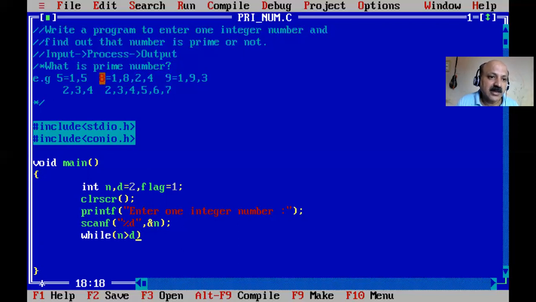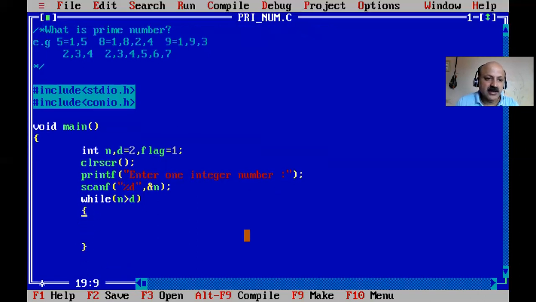Here, like 5, we cannot take 5, and like 8, we cannot take 8. So our loop starts directly at 2, and the number itself is excluded, the loop is terminated before that. Okay, now the opening and closing braces are there. Now we can take the if condition, and we have to use the number n and the modulus operator.